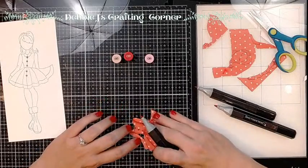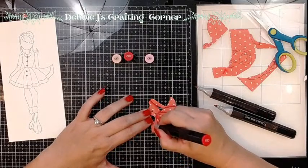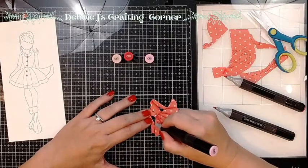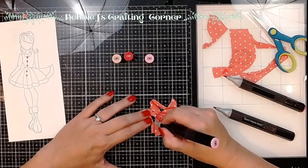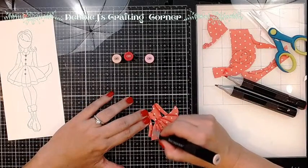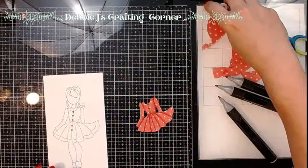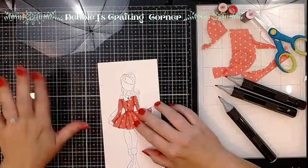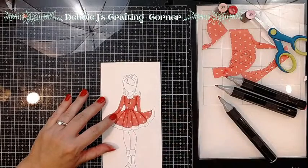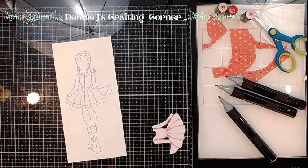And then we've got this part that was cut, but nobody knows that it was cut except for us. So I do still need to color that one a little bit too. And you probably notice I am checking my markers every time I pick them up, because guess what I've done before? I have accidentally picked up the wrong marker and did the wrong coloring, and I had to try to fix that. So for her dress, oh, that is going to look so darn cute. Okay, I'm going to go ahead and glue that down.